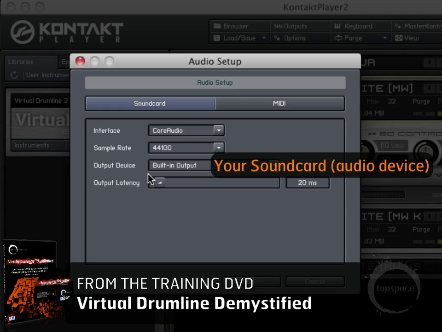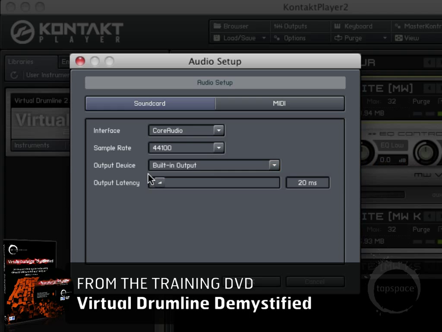But if you're on a Windows machine, you'll want to make sure you have the proper ASIO for your audio interface or your sound card installed and selected there. And here under the output latency area, if you're on a Mac, you'll be able to adjust this without going to any other areas. But if you're on a Windows machine, you'll need to click the ASIO options button here to take you in to adjust those settings. And there'll be a few buffer settings you can adjust to get this higher or lower.